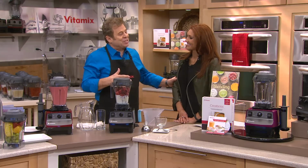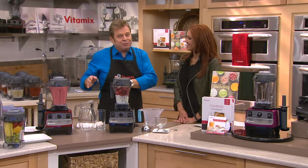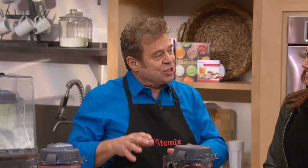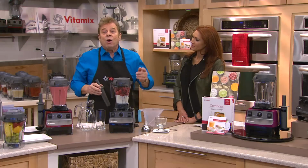We've had such a good time. If you're a little grumpy because you now have to start eating a little bit differently, the Vitamix can actually support you in doing that. Yes. You still get to eat the things that you love, like strawberry frozen yogurt. But with the Vitamix, you decide what goes in it.